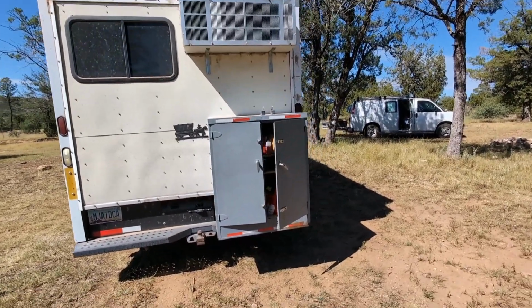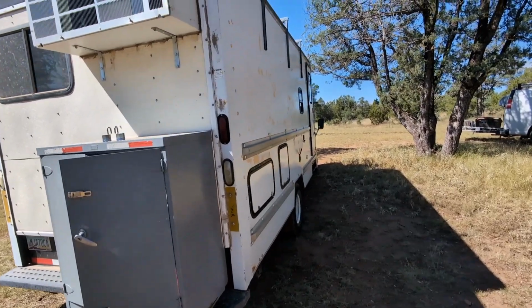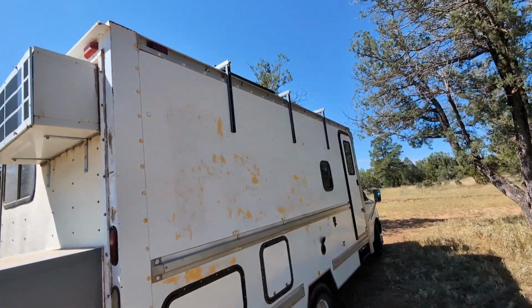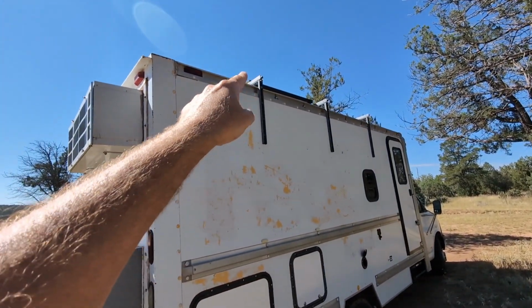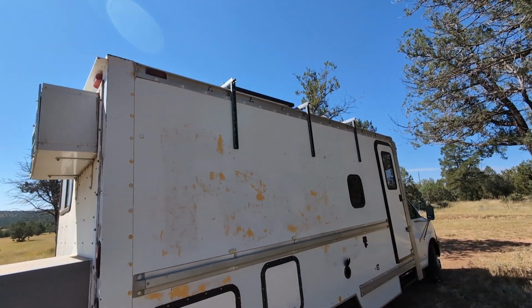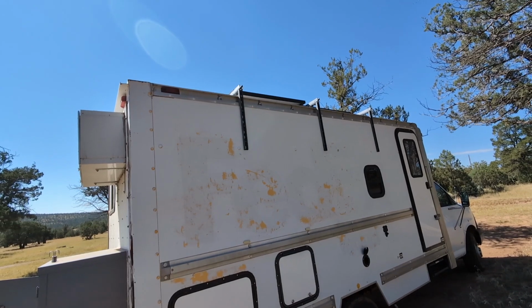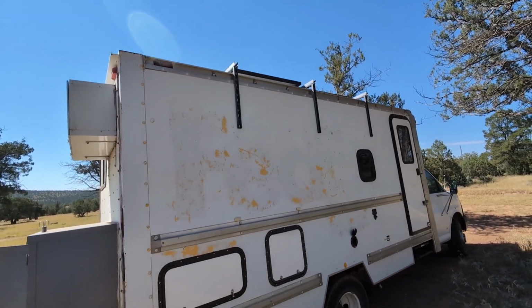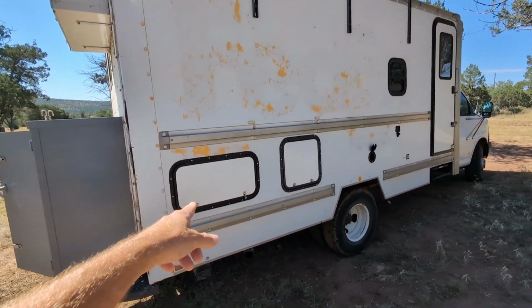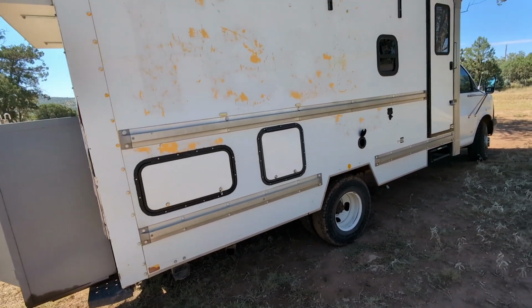But I mean, he's really got it outfitted. Look at this. Cargo space here. And for the solar, he used these channel brackets down the side. Unistrut. Yeah. Do you get that at Lowe's? Yeah, it's expensive now. It's like $28 or something a stick. It was only like 17 when I bought it. Look at this. He cut in cargo areas like you would see in a Class C here.